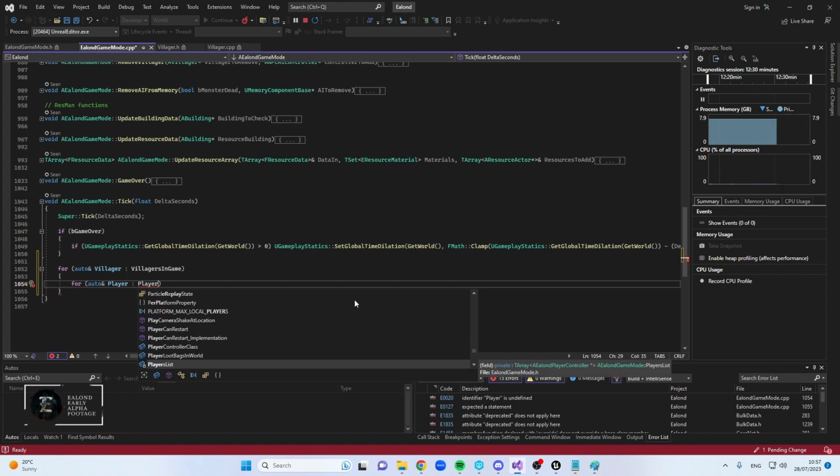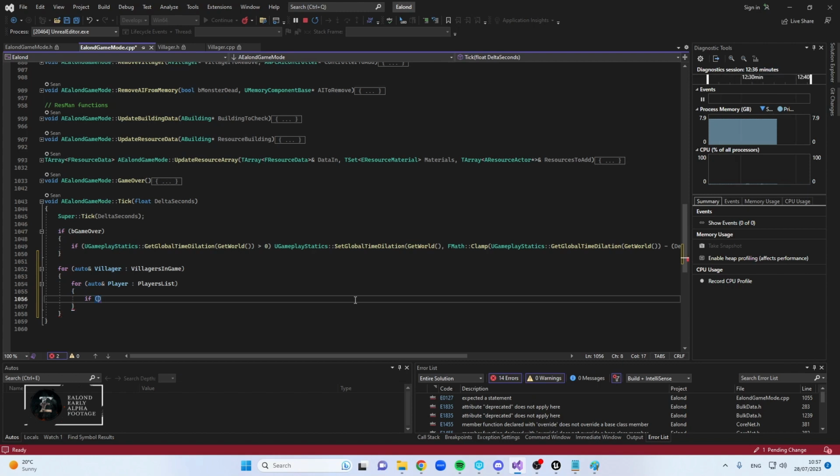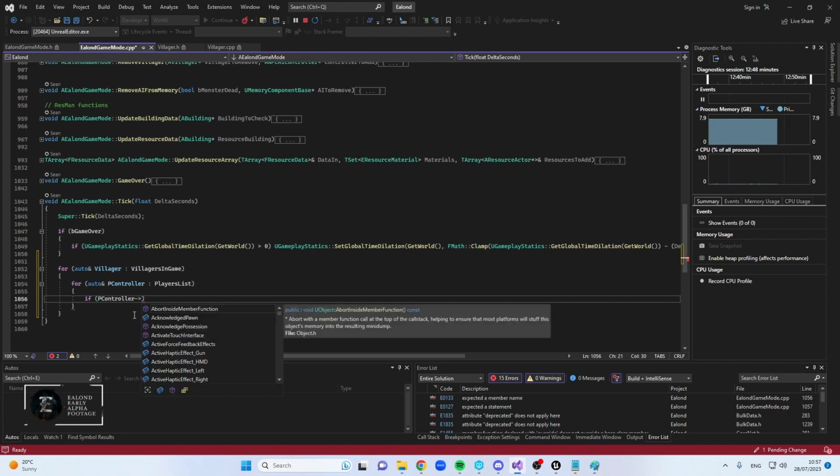In fact, I believe, yeah, so these are the controllers. So the first thing we want to do is see, does this particular controller, in fact, I'm going to change this to be more obvious, call it P controller. So we want to see if the controller is controlling something. As I said before, there are bodies that exist and there are brains that exist. So we're getting the brains. We want to say, hey brain, do you have a body?